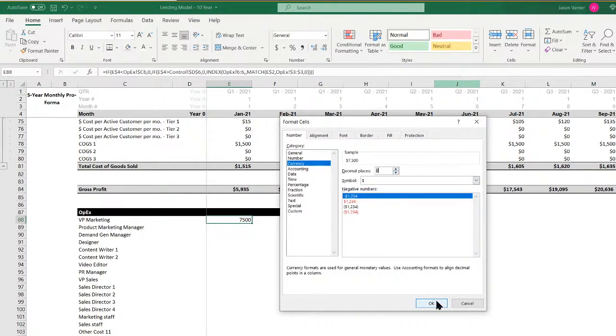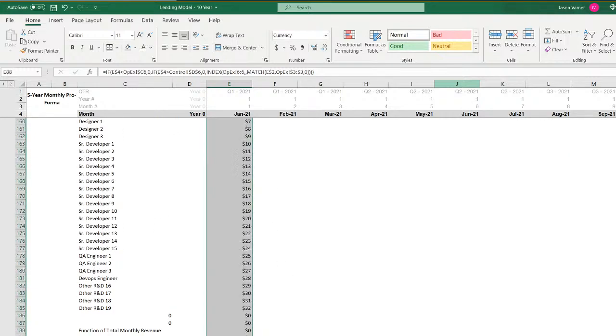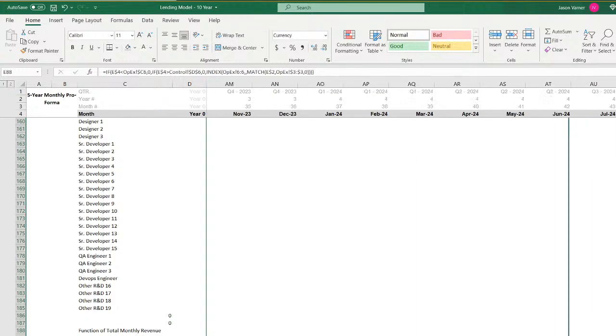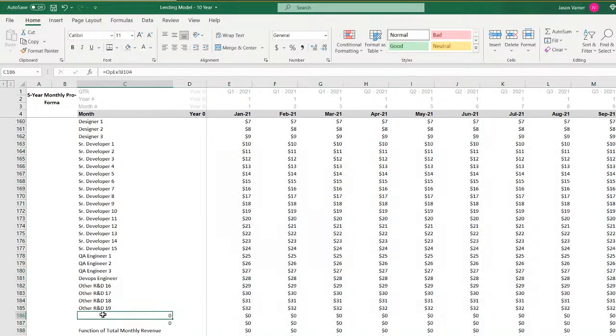Now, I should be able to drag this all the way down to the bottom and over. So there's all our references, nice and easy. Now for this, so we got R&D, function total monthly revenue, which is normally just payment charges.